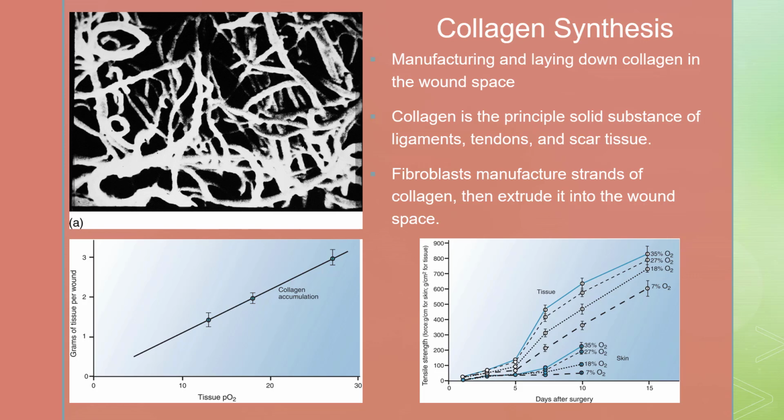Healing wounds normally do not have all the oxygen that they actually could use. Collagen accumulated in the damaged tissue and the tensile strength of skin wounds are typically linearly related to the oxygen availability. The charts on this slide include increasing oxygen for air breathed by injured laboratory rats between days 5 and 15. These tables resulted in greater tensile strength of their wounds for these rats, indicating greater healing by increasing oxygen availability during the healing process.